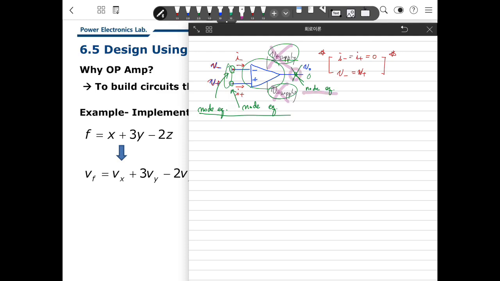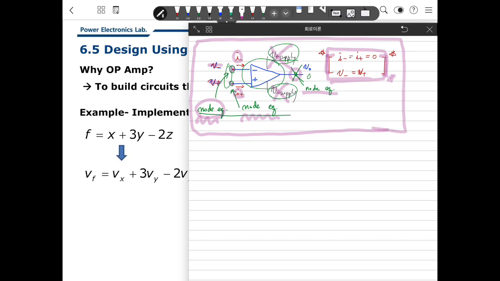So remember, when you have an op-amp in your circuit, you should define those variables, write the relationship between them, and make a node equation at that point and that point. Based on the 2 node equations, you can solve the other part of the electric circuit, including the op-amp. That's the way to analyze the op-amp electric circuit.